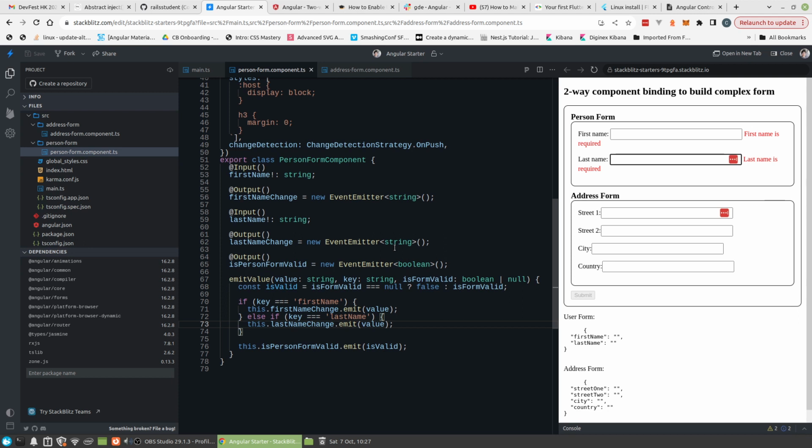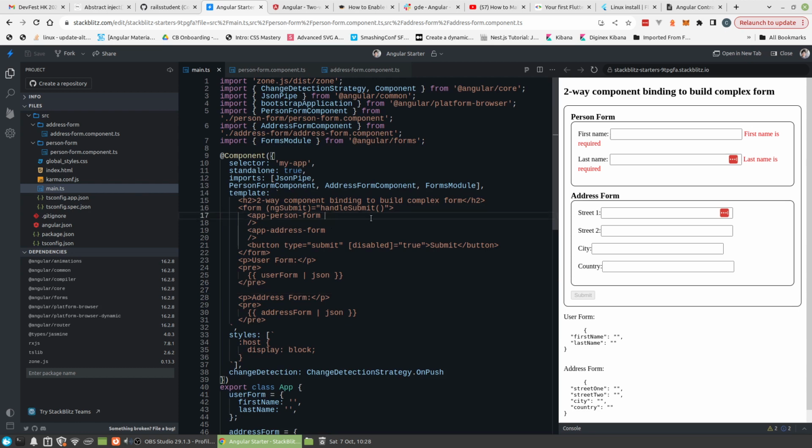Now I can use the technique of two-way component binding to bind the input fields in person form with instance members in app component.